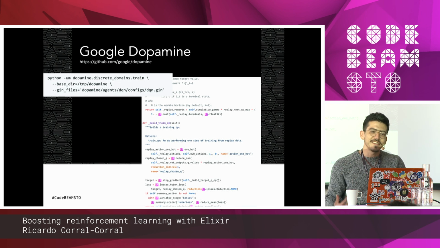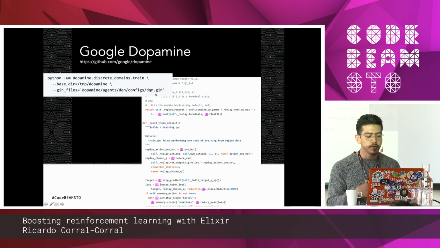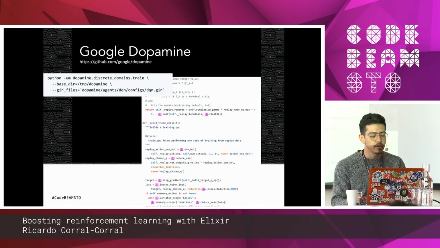So for actually training something and learning a policy, we have Dopamine, a project by Google. You can see here a typical setup of the entire experiment. Everything is based on a lot of configurations. You put all the parameters there, which environment, which agent you want to use, etc. And the code looks like this. It's very, very tied to TensorFlow. So if you don't want to use TensorFlow, you will need to do a huge code rewrite. And it's also very limited in the set of agents it can run. It is not very modular.